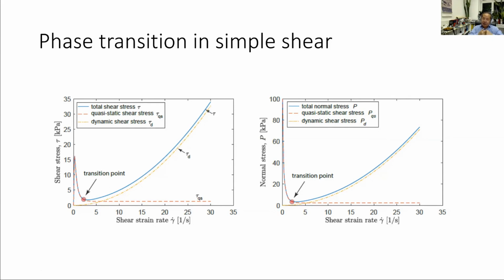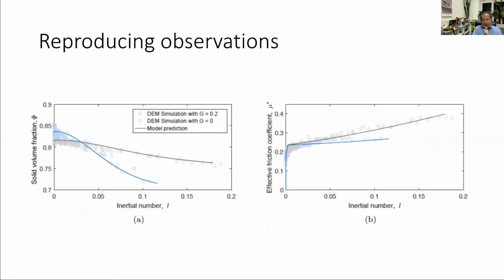And later we will show you what happens if I stop, reverse loading, and then it turns to the solid-like behavior back again. And you will see here the shear stress, and then the normal stress, right? And this picture shows you what we have for a mu-I model and from DEM calculation, from Bagnold, and that is the decrease of the solid fraction with the flow speed, with the shear speed, or we call it the inertial number. The other one is the increase of the friction coefficient mu with the shear rate. You will see that the constitutive model reproduces this behavior pretty well.